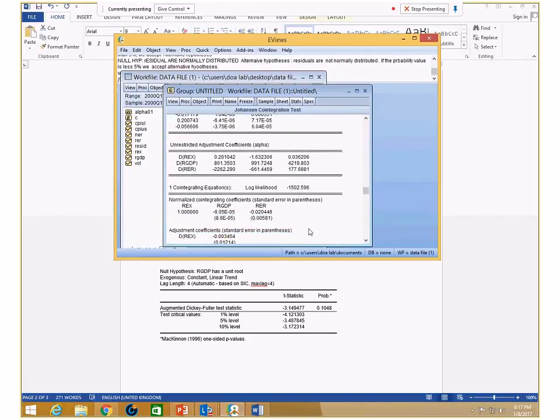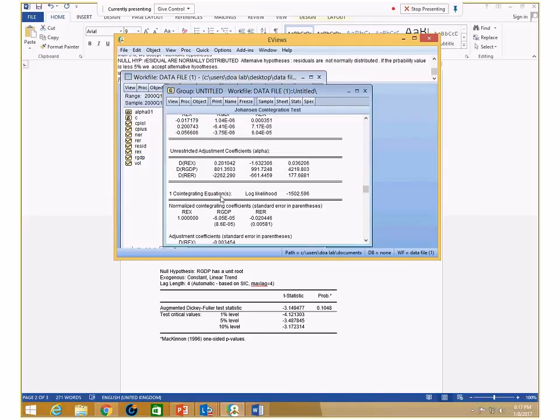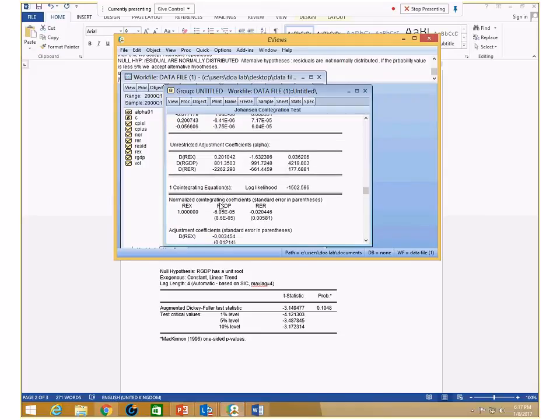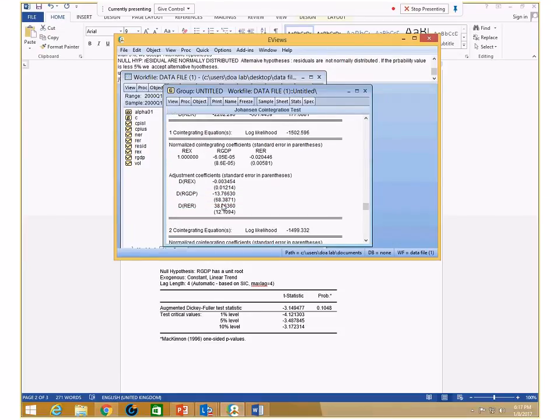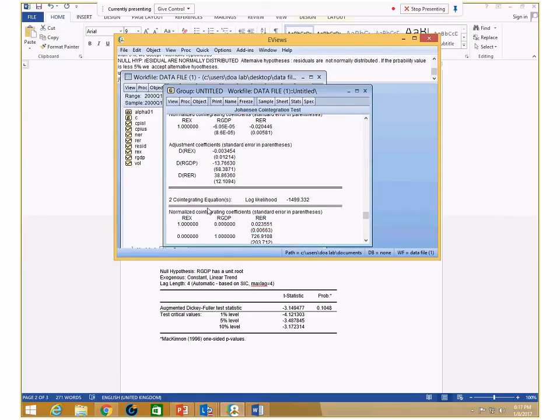Here I mentioned one co-integration equation; if there are two co-integration equations, that is the equation.